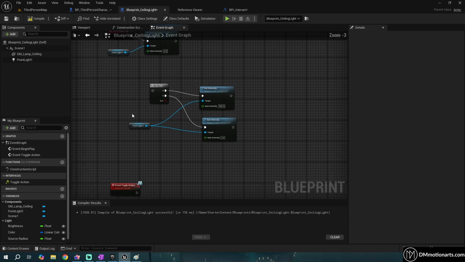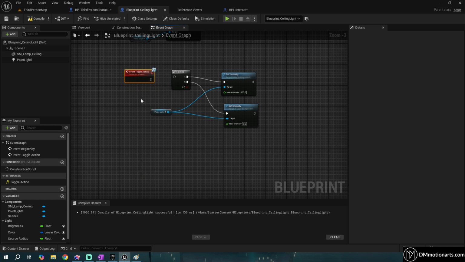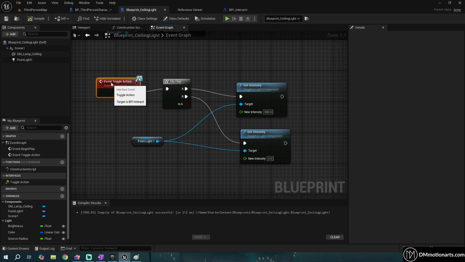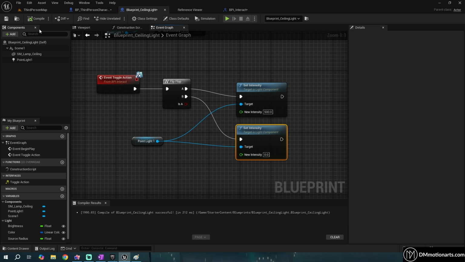It is doing the same stuff. Now, this is an interface. You could just think of it as a custom event. I add this around here, and then we have event toggle action, flip-flop, and all that stuff, right?